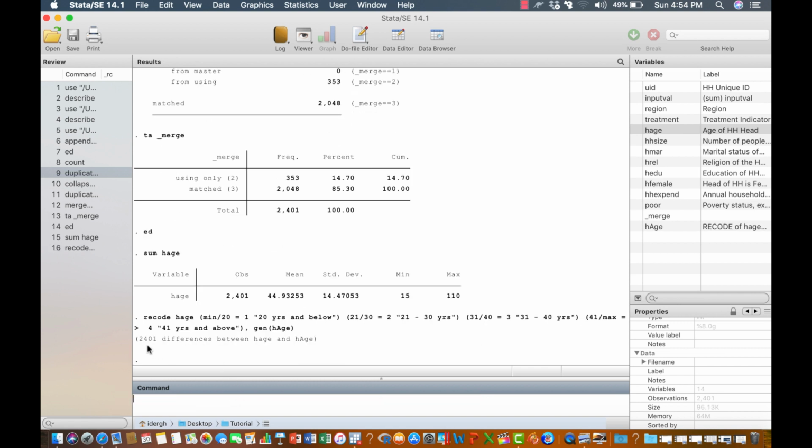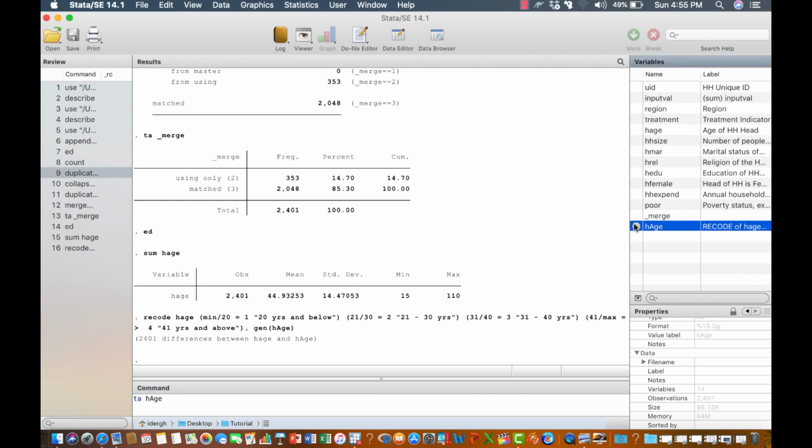So you can see that I have, this is the number of observations here. So you see 2,401 differences between this and that. That is changes. This number of changes has occurred between this and that. So this is the variable here. I can actually tabulate it and you will see it nicely here.